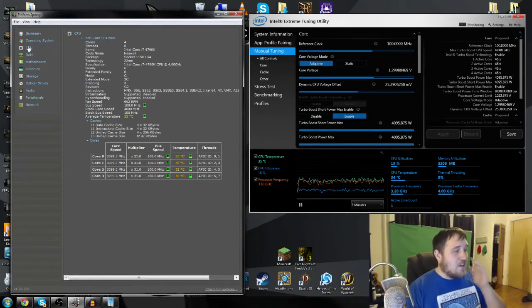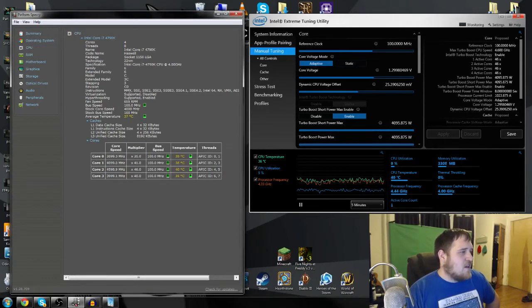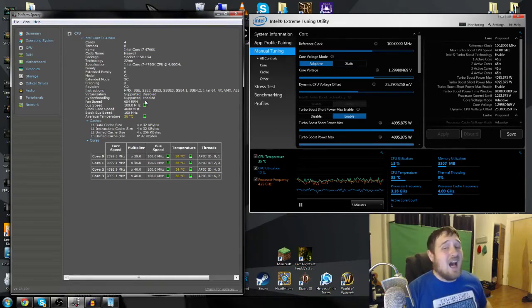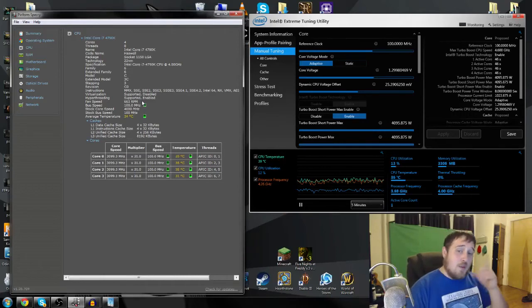So anyway, now we got some specs on the actual processor itself. It tells you the socket, the code names, the family it's in, the fans. Right now the fan is spinning at 657 RPMs. That should be higher. That should be about 800, 900 RPMs. So if I go into the BIOS, I should be able to up that a little bit, and it'll drop my CPU temperature, which is probably what I'm going to do after this video is done.